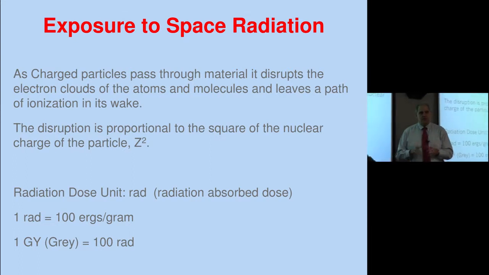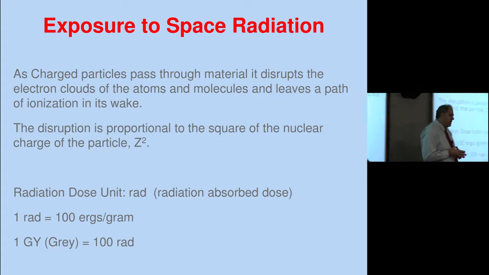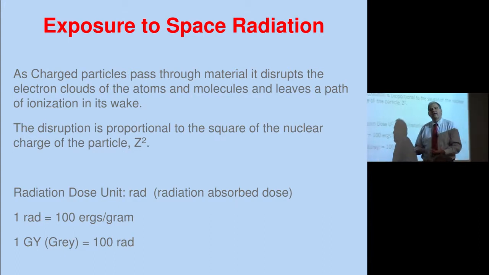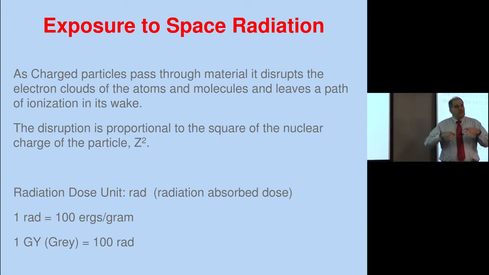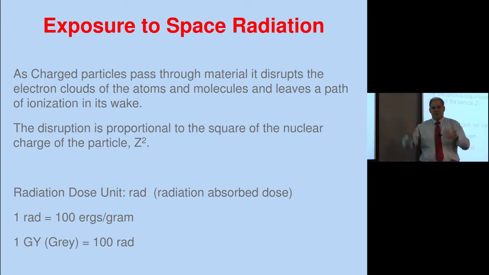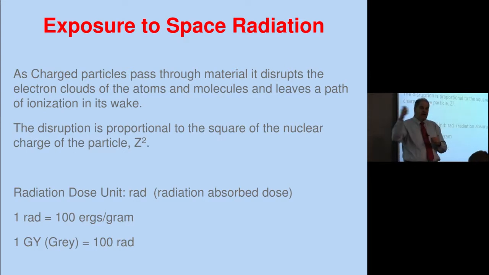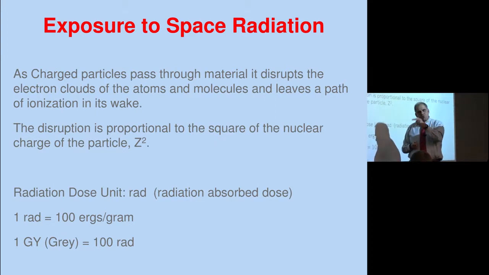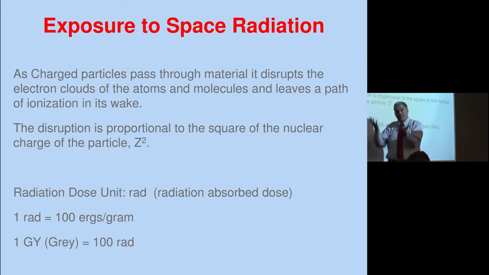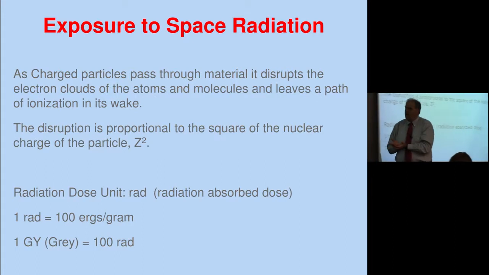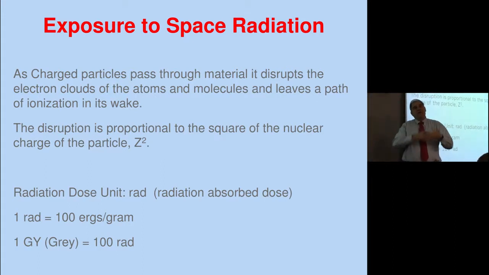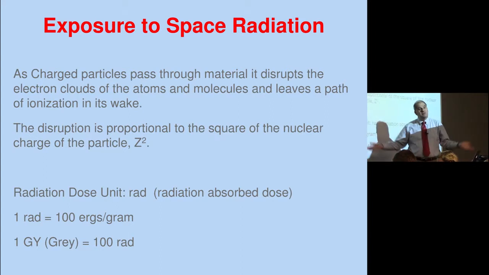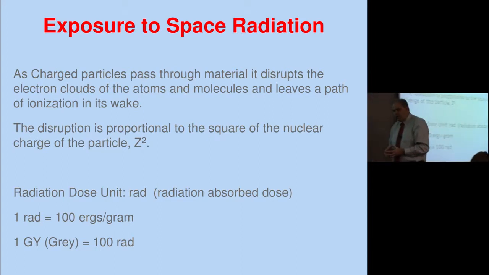Charged particles, when they pass through material, transfer their energy into disrupting the electron clouds around atoms and releasing those electrons from the atom, which is called ionization. When you ionize an atom, you're removing electrons from it. So imagine the passage of these energetic particles giving enough energy to the electrons in the atomic and molecular clouds in the matter to come out of the atom, springing those electrons free. That ionization then creates a lot of extra charge that remains in the material.